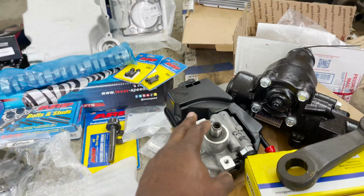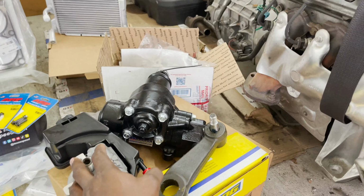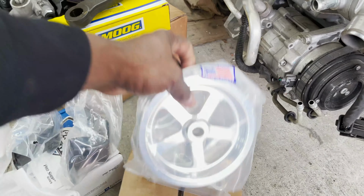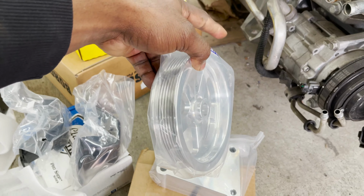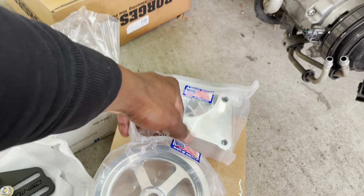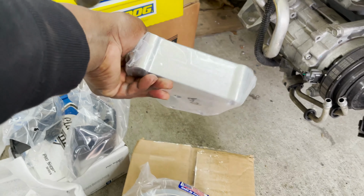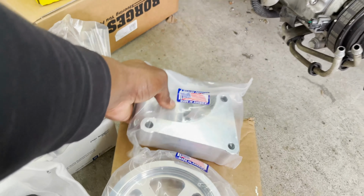So what I had to do was get a 2010-2011 power steering pump, boom. And then to make that work, I had to get the pulley separate because GM discontinued the pulley. So this came from Hawks Motorsport. It's a direct replacement for the factory power steering pump and bracket, looking all buttery and sexy and whatnot. Oh man, that's gonna be delicious. So that's gonna bolt right here.